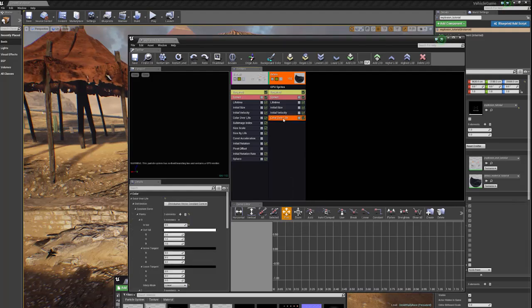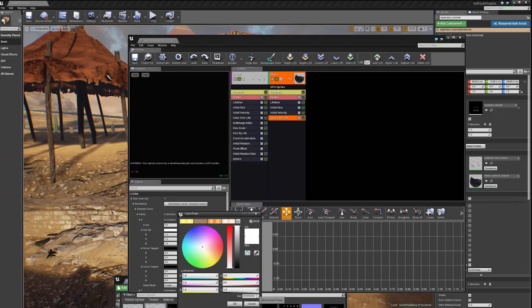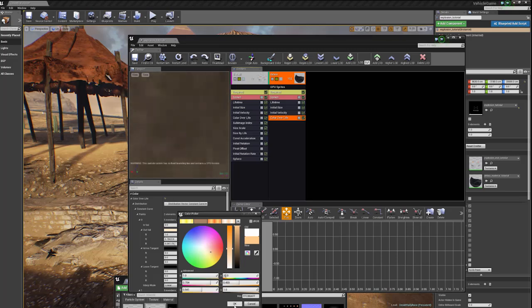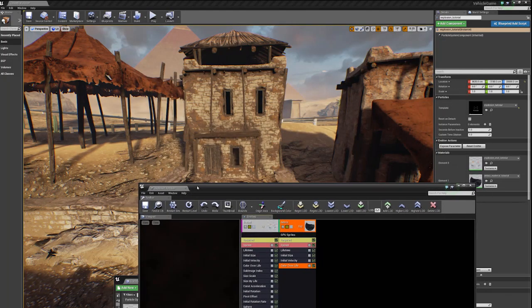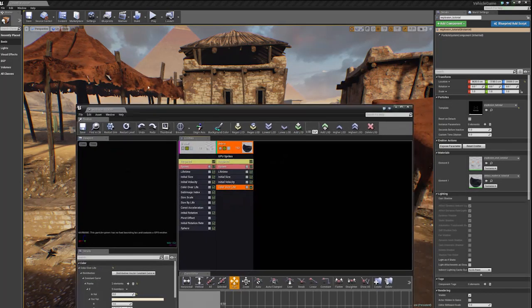Color over life. I actually didn't do anything interesting, so I'm just going to copy the value like I did before. So it gets like an orangey color for my rocks to mimic the orangey color from the actual sandstone.